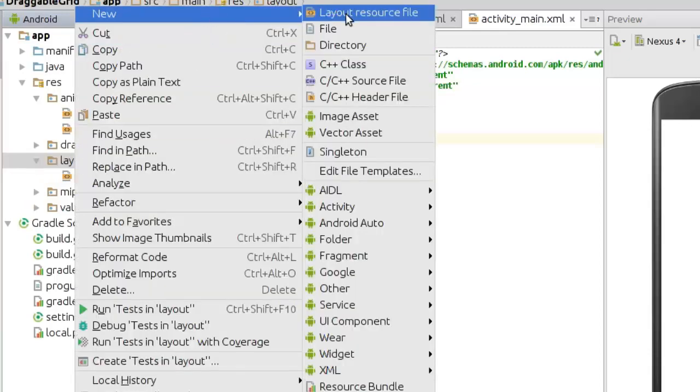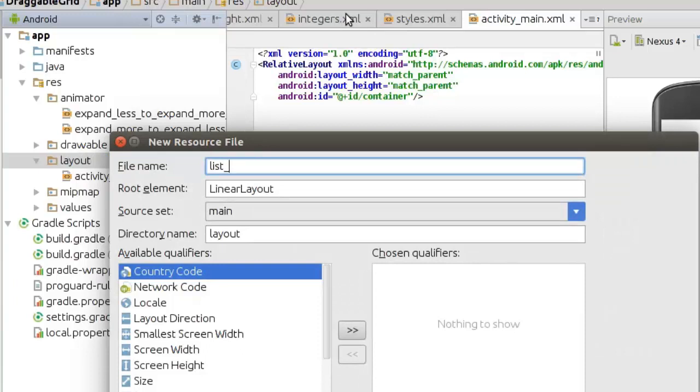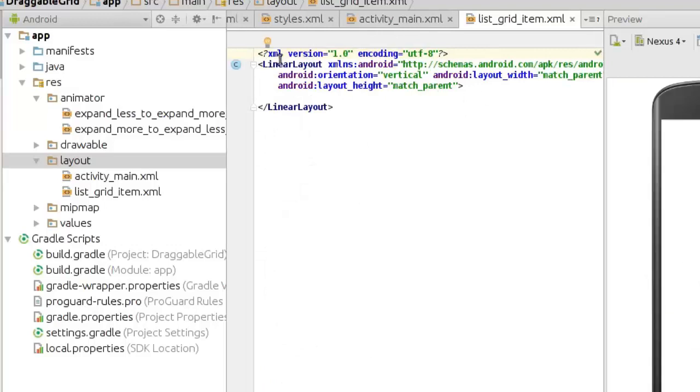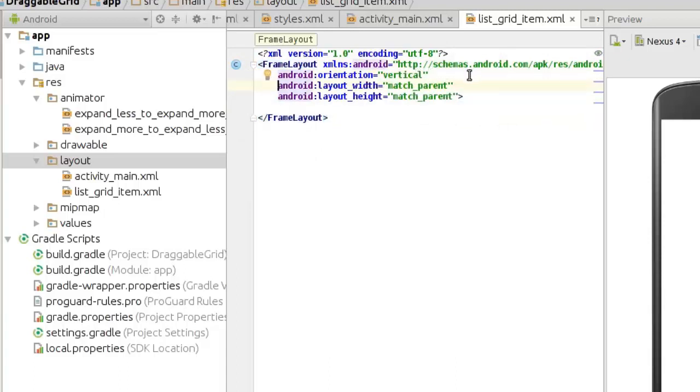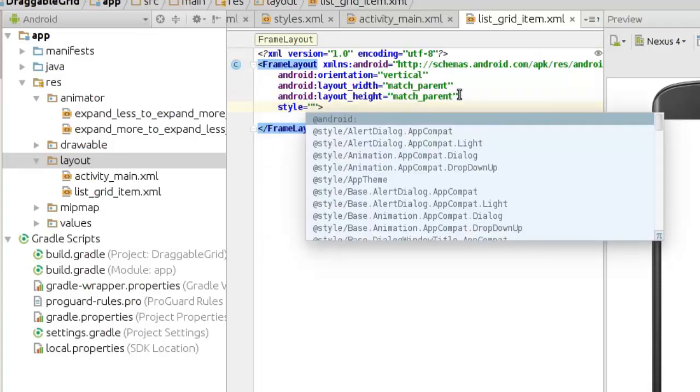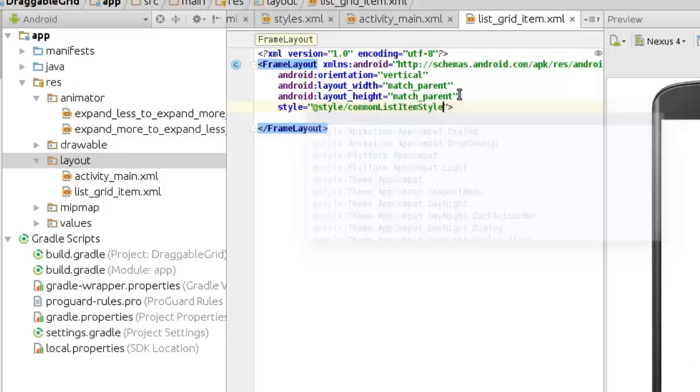New layout resource file. Call that list grid item. Go for the root layout, and we're going to make this a frame layout. And let me just drop down this. Now we're going to call the style, which is actually at style common list item style.